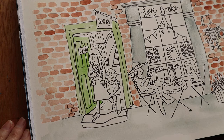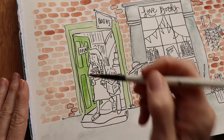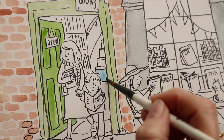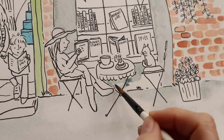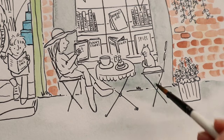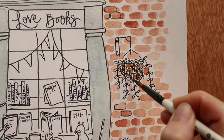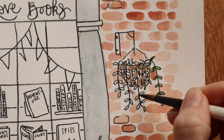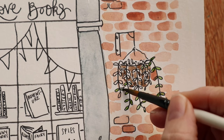I really like to work wet in wet. If you haven't heard this term before, it means wetting the paper first and then adding the pigment so that it moves around as it settles. I really like the unpredictability of the shapes and textures that this method leaves. Sometimes it doesn't work out very well, but for the majority of the time I really like what happens. It's kind of like having a partnership with watercolour — almost like being a nature photographer. The artist sets up the shop, but what happens within the picture is up to the materials, in this case the water and the pigment.